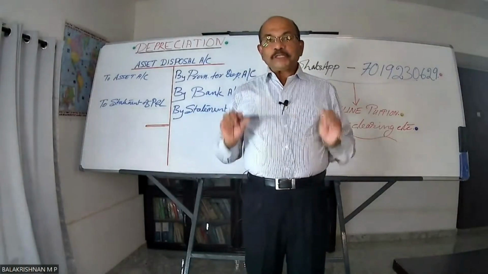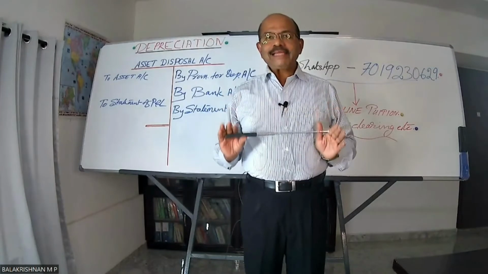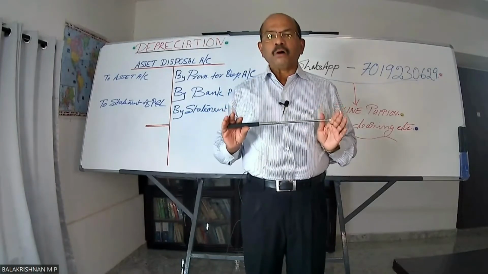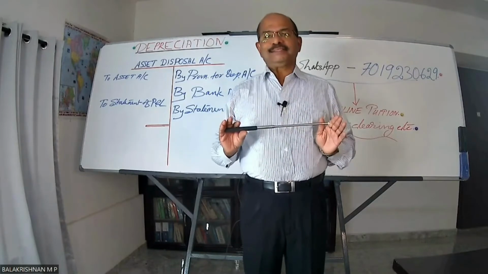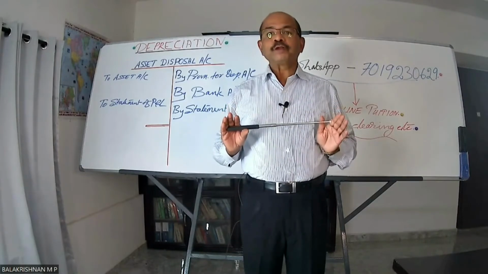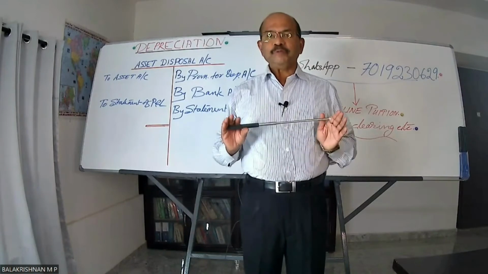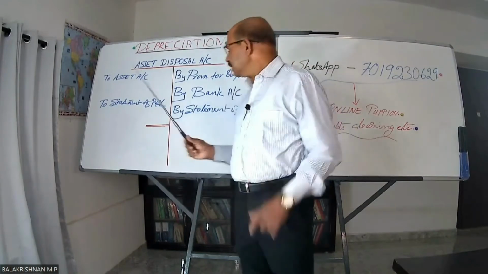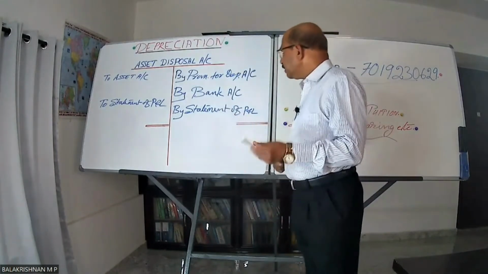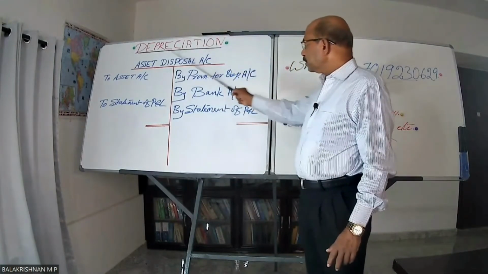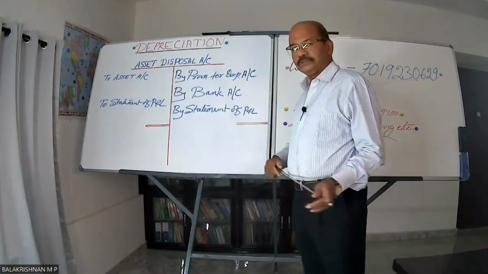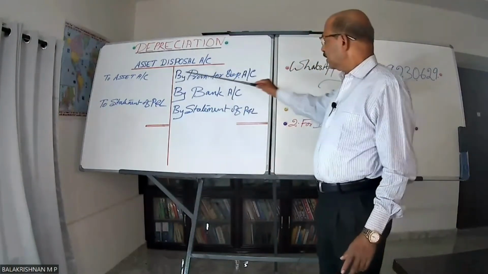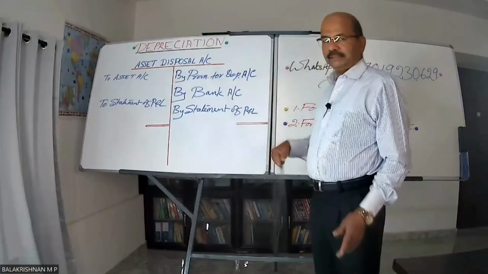Briefly, the original value of the asset, in case a provision for depreciation account is maintained, or the book value of the asset, in case no provision for depreciation account is maintained, will be transferred from the asset account with this journal entry. What's the journal entry? Asset disposal account debtor to asset account. Okay, this is an asset disposal ledger. Journal entries are being reflected.